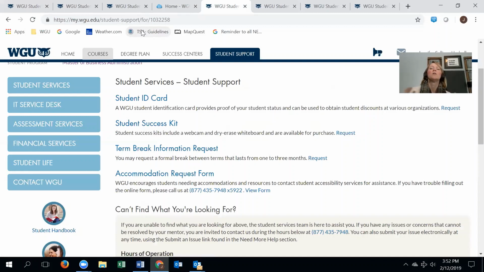Step two would be try a different browser. The two that work best with our systems are Mozilla and Chrome. Both tend to work more consistently. Microsoft Edge and Safari are a little sketchy. And when I get into the courses, I'm going to show you some things. And typically, you can get in using those browsers, but there's going to be major columns of information missing, and you just don't even know it.